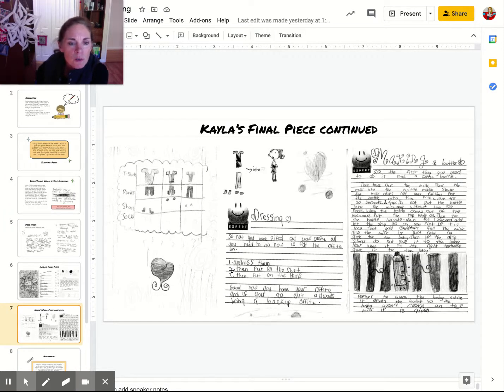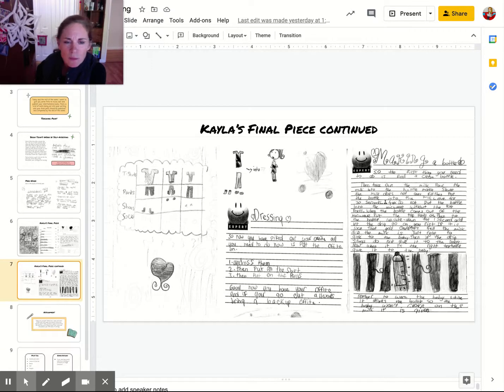As you're making your book, look through it one last time to make sure all the pages are in order, you've got a capital letter at the beginning of every sentence, you've got periods at the end, question marks, whatever is appropriate. Think about where you could add text features that help the reader learn about your topic.